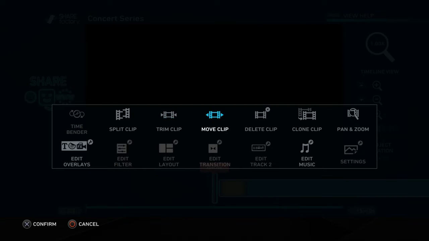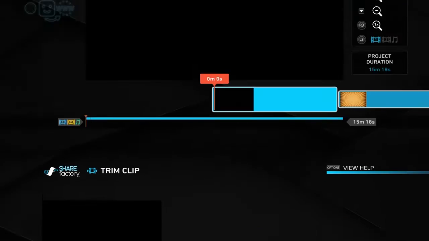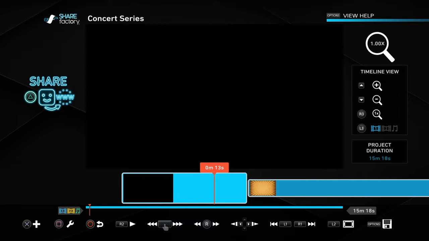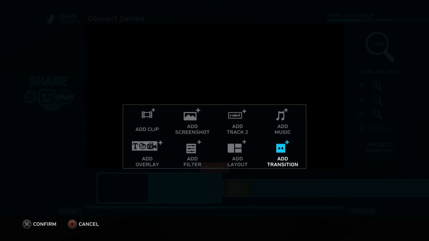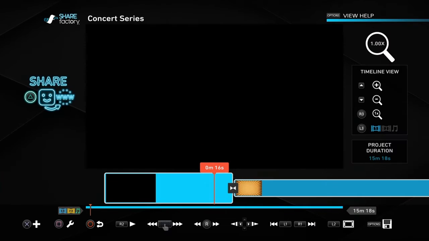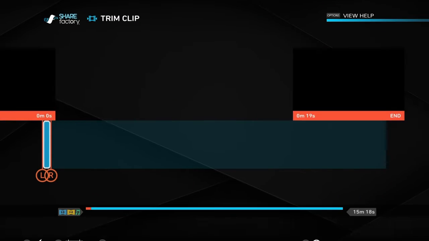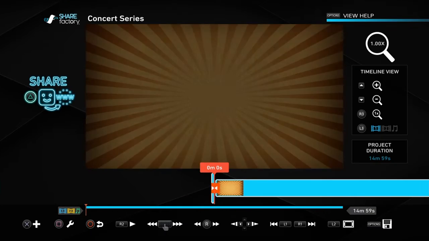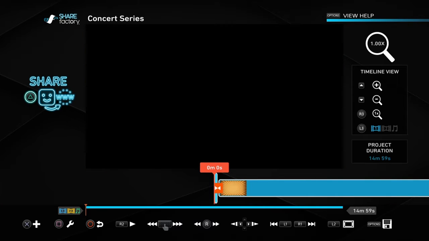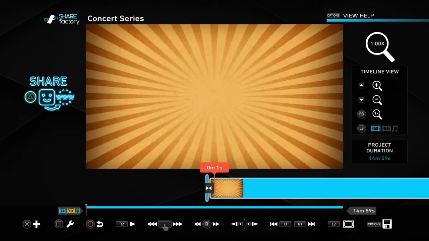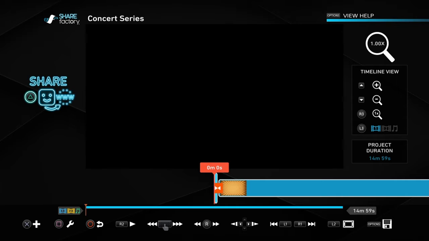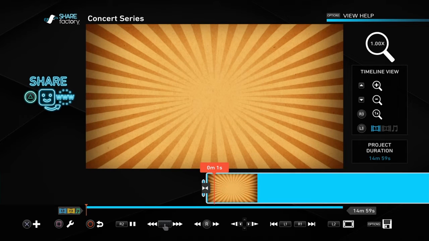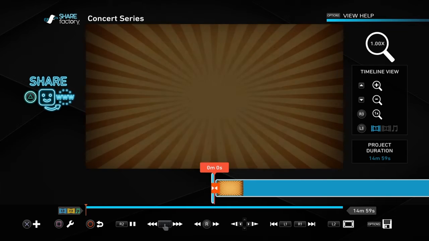So what I have to do is, again, make sure I have it at a good trim, like right there, which actually is a little too long of a trim. Go to add the transition, which I'm going to do the crossfade again. Trim it. And what's going to end up happening is it's going to shorten it down as far as you can go to keep that transition in there. These are little hack rules that people don't realize they can do, so you can fade from black to the story. So with that continued, it just slowly comes in and fades into black. Okay, so that makes that easy.